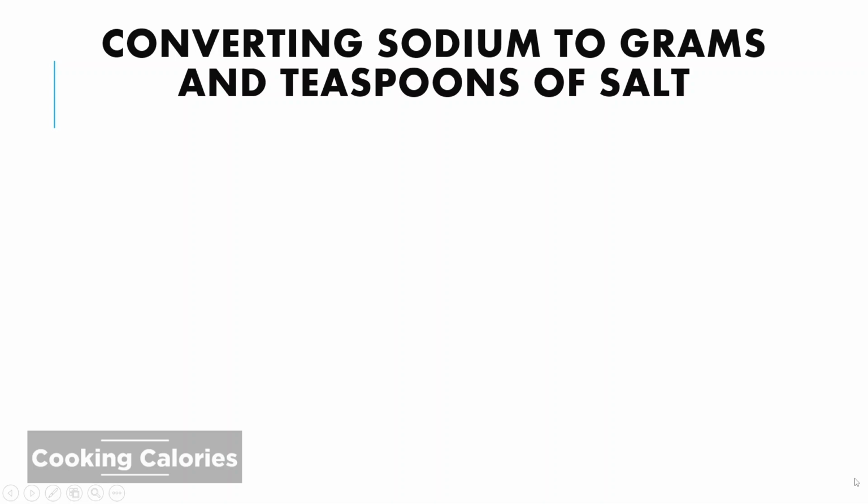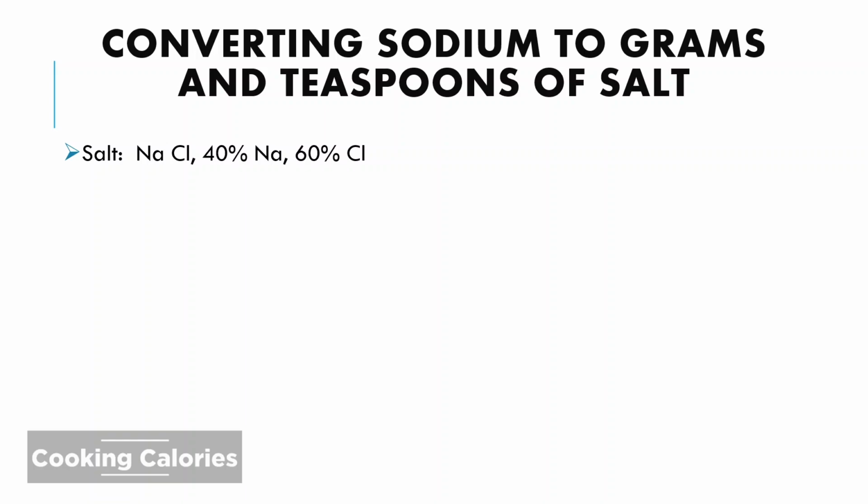Today I am going to show you how to convert sodium into grams and teaspoons. This is very important to know if you are on a sodium controlled or sodium restricted diet, because we use salt to flavor our dish, and salt is a flavoring with the chemical name sodium chloride. It is 40% sodium and 60% chloride.